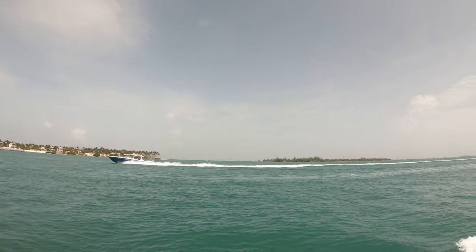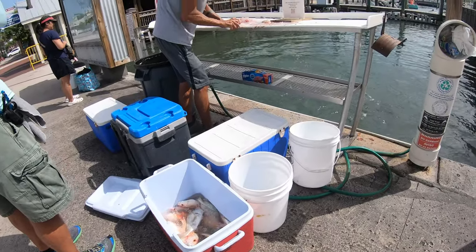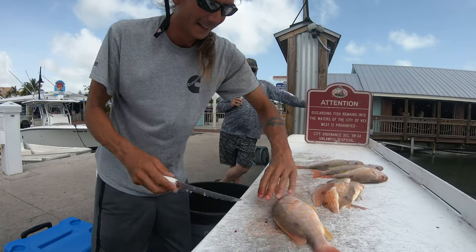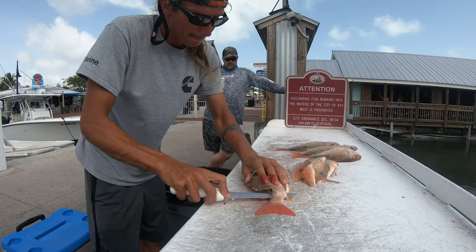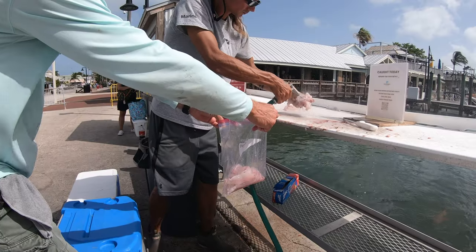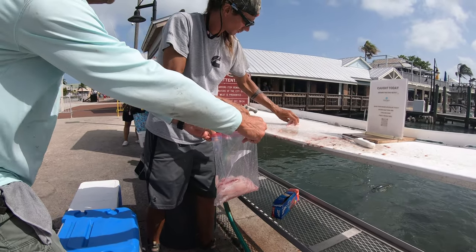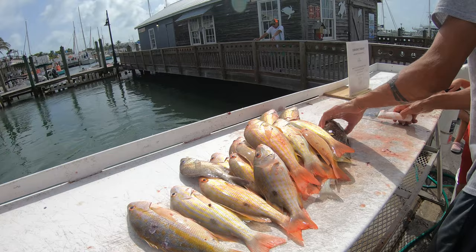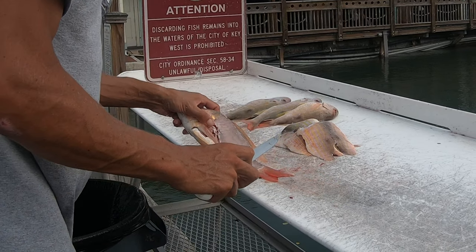When we were back at the pier, the crew was helping us out cleaning our prizes. I noticed everyone except for us were asking to fillet their fish. To me, filleting freshly caught fish is such a waste sometimes. In our case, with that many fish turning into just a small bag of meat, we have thrown away many pounds of delicious food.